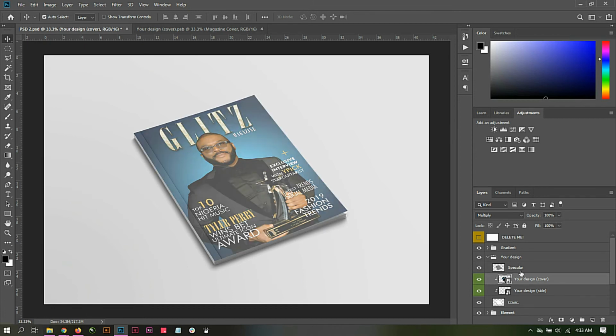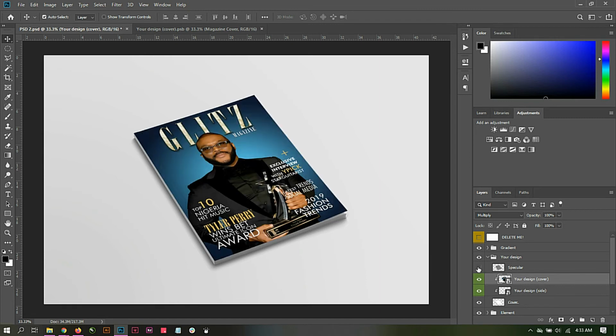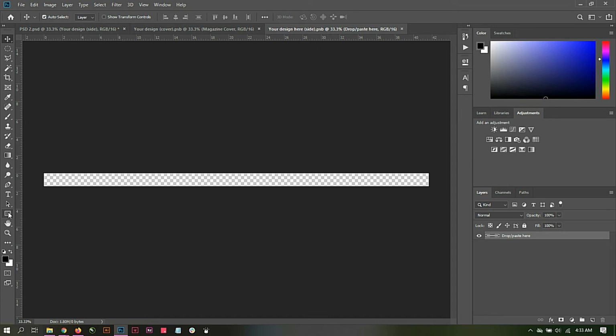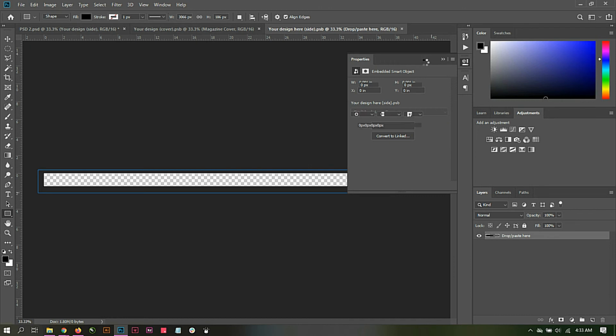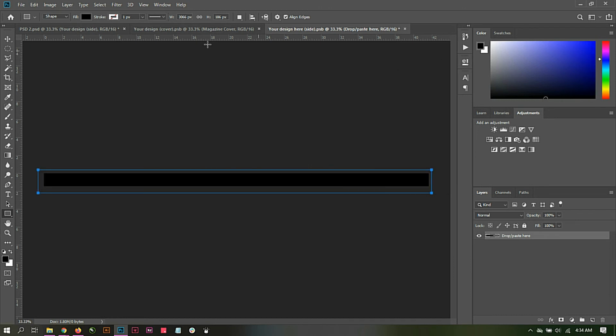spectacular. What I did is remove this layer because we have a white fade, just to make it come out. You can choose to either leave it there or take it out based on how you want your magazine to look. Now we also have what we call a spine section here. You can design your spine and use it for your magazine. But for the purpose of this class, I'm just going to put a dark black box here. Normally, you're supposed to place your spine here.